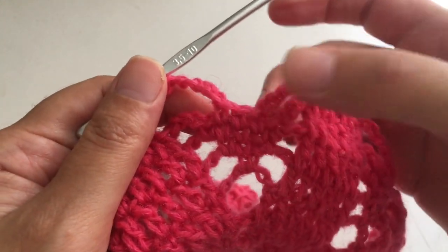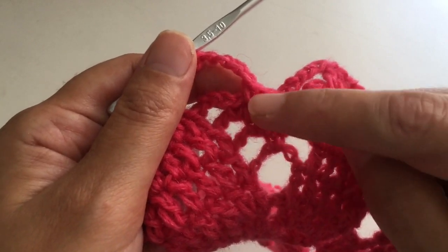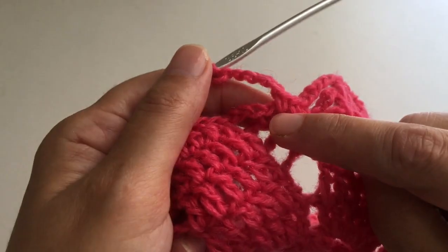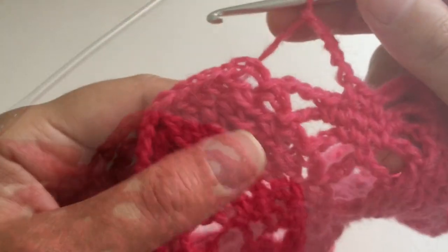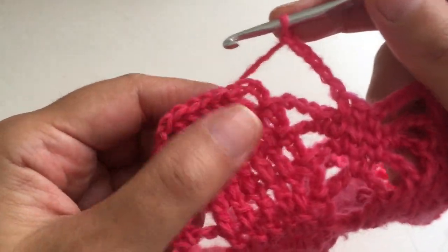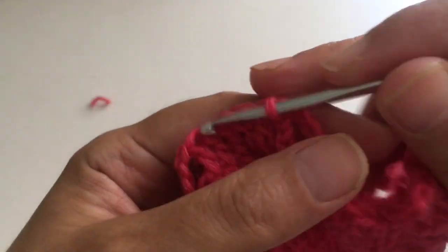Then when you arrive here, 5 chains. You skip this one, the first one, 3 on the ones in the middle. You skip the last one, 5 chains, and again 6 trebles. You continue all the row like that. The row is ready. We arrived here. We finished with 5 chains. We go here and the chains, and we finish with a slip stitch.